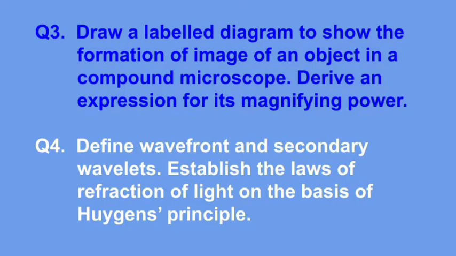Next question is from wave optics. Question number 4. Define wavefront and secondary wavelets. Establish the laws of refraction of light on the basis of Huygens principle. Here, first you have to give definitions of wavefront and secondary wavelets. And for establishing the laws of refraction using wave theory, you can follow the lesson refraction at spherical surfaces. Same question may come for establishing laws of reflection using wave theory also.